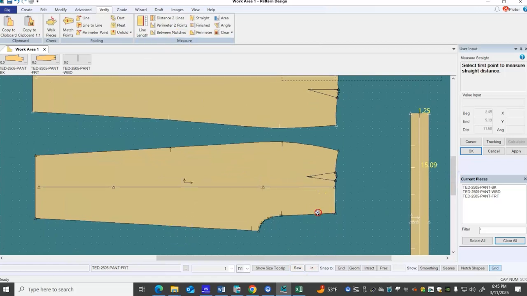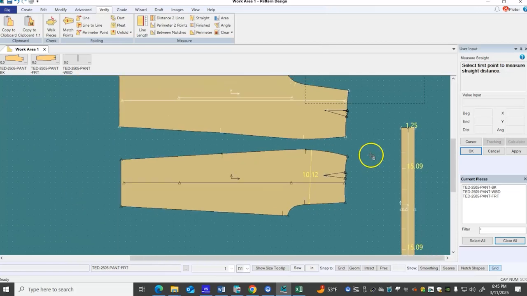I will bunny click center front, and then switch to tab key. This is correct, beginning, and how much did I say? 6.75. Then I will bunny click down seam, and press the tab key, from the end point, 6.75. And right click OK, right click OK.